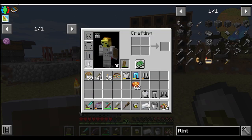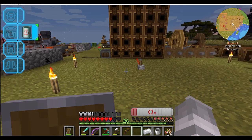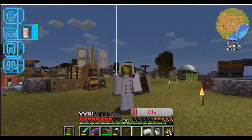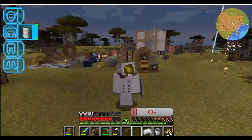So if we put it on. Ta-da! Oh my gosh, look at that. Although apparently I've got warnings about not having enough O2. Oh, look at that. Oh, look at that. How beautiful is that?